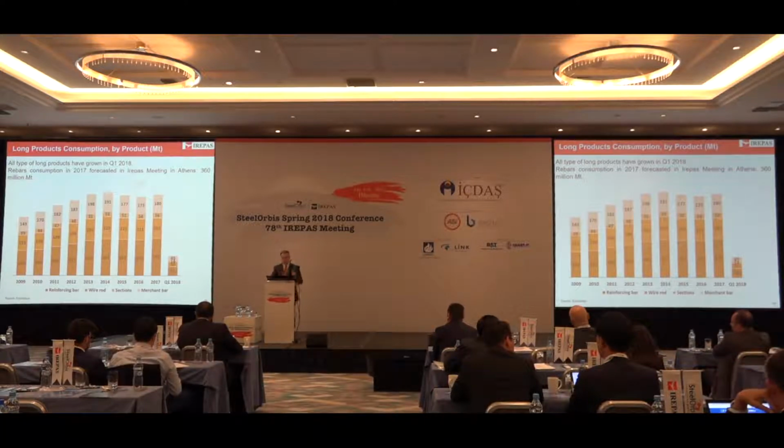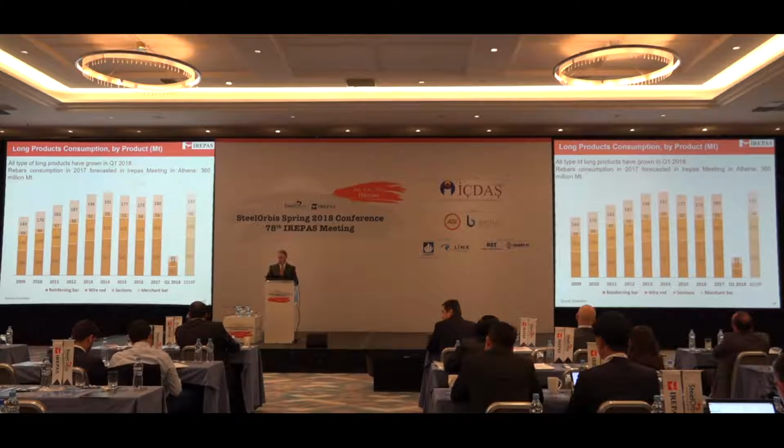So the growth of the different products in the first quarter has been, of course, relatively different. But if we use each growth rate for each different type of long product, we will obtain the forecast that you can see on the screen now. For rebars, we will have a consumption of 391 million tons, 204 for wire rod. The growth here is very small because the growth in the first quarter has also been very poor. 56 million tons for sections and 192 million for merchant bars.